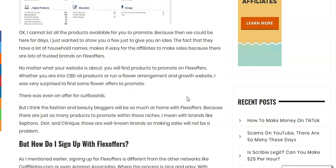Once verified, you can go ahead and start applying for the products that you want to promote. Now I must mention that some of the brands actually process your application privately — they don't just let Flex Offers decide whether you're going to be accepted or not. So it doesn't mean that once you join Flex Offers you can just go ahead and start promoting products without applying to those brands, because they need their team to go through your application and then they will accept you. I think it's very easy to be accepted if you're working with Flex Offers.